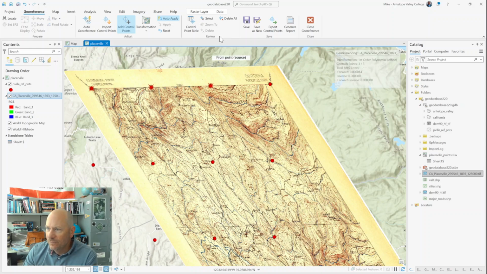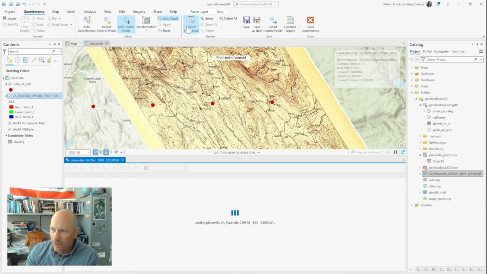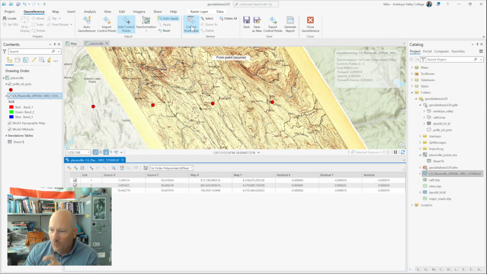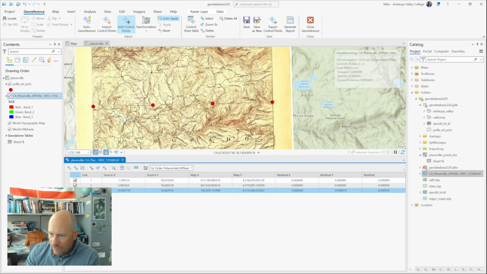Instead, and I could force it here too, but instead what I'm going to try, let's click on control point table. And let's see, I haven't done this in this new version. What happens if I just uncheck it? Is it still there though? Oh, I wonder.